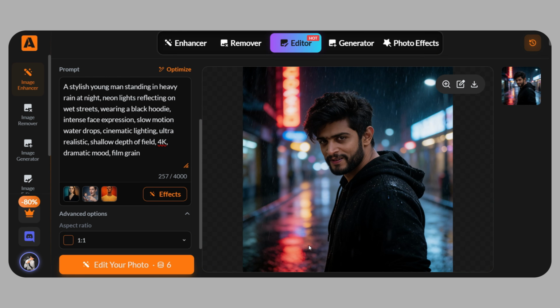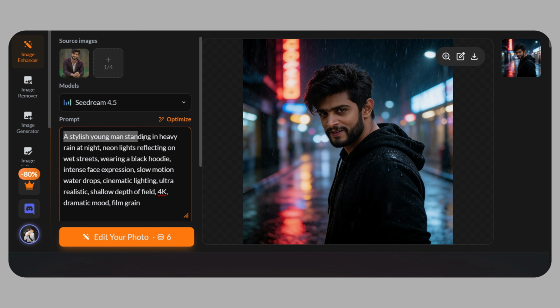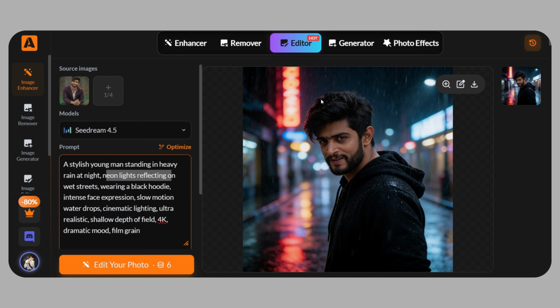Okay guys, this is actually impressive. You can see the lighting is completely changed, as I mentioned in the prompt, cinematic lighting condition with neon light reflection. As you can see, the lights reflect on our hair and it looks more realistic. And also the skin tone looks better, like a professional photo now. This really shocked me guys. The result is really awesome.